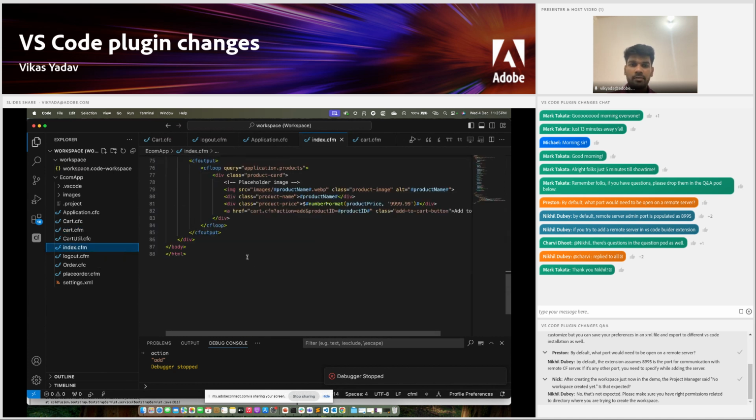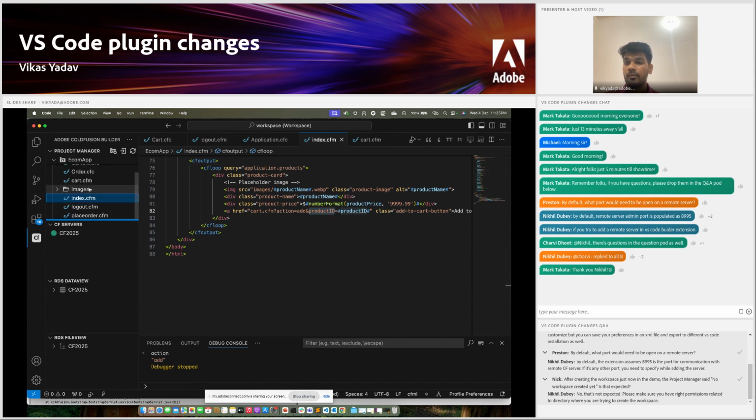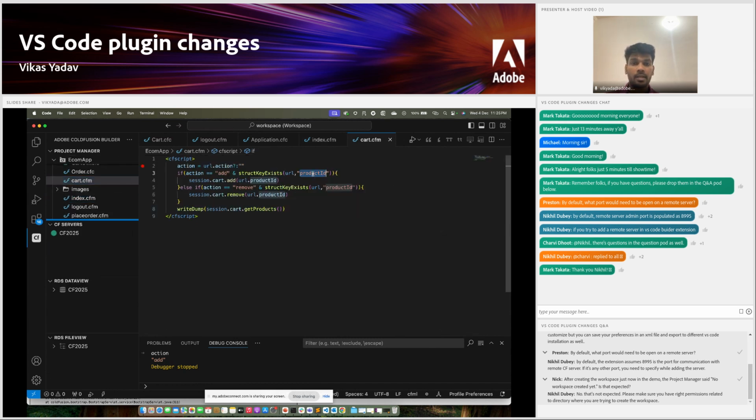So in index.cfm, we see the product ID as this. So this is the product ID which will come as a part of URL. So we'll go to cart.cfm and replace this as product ID.